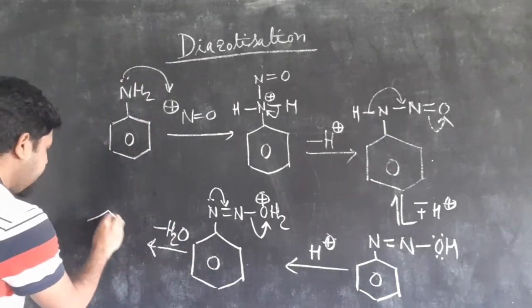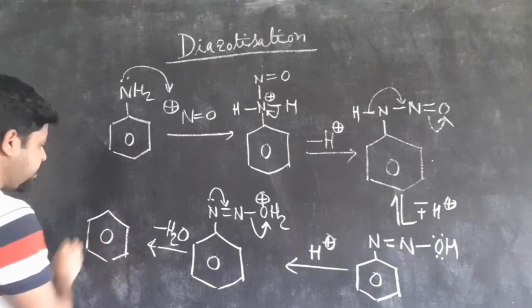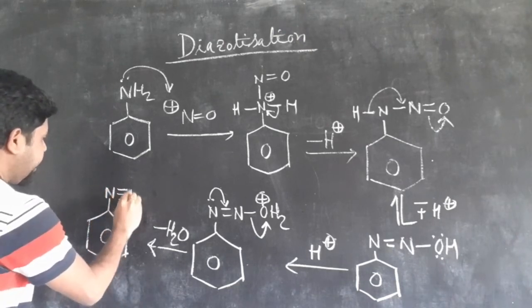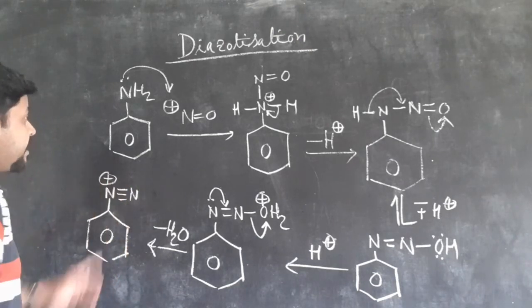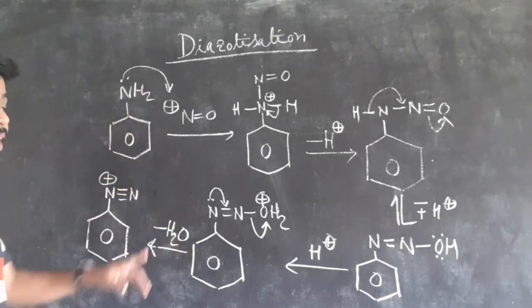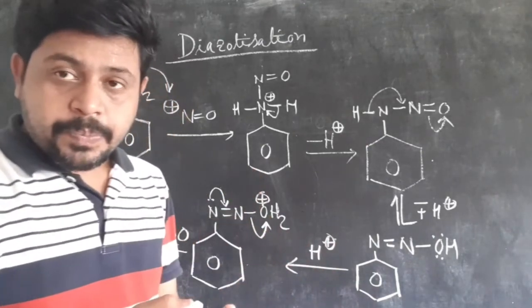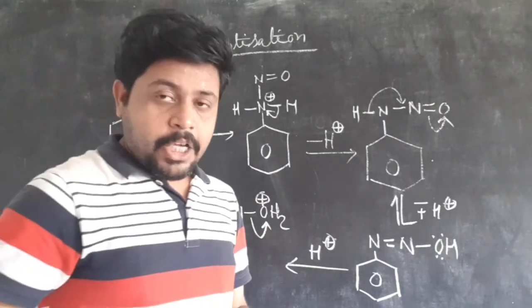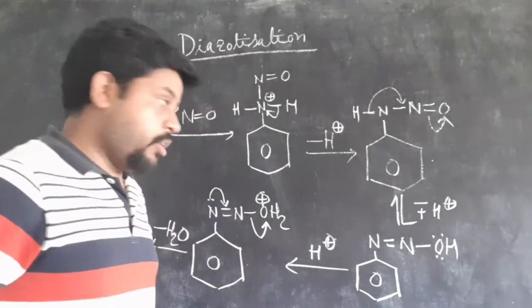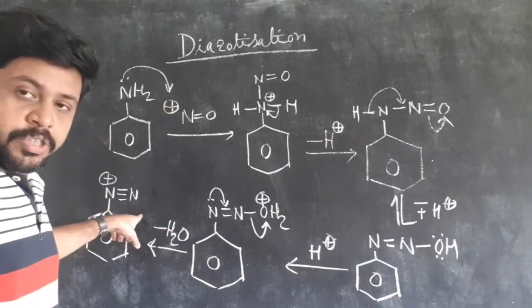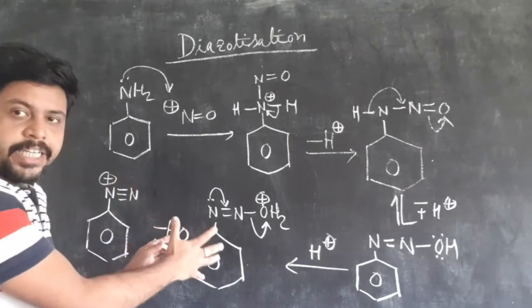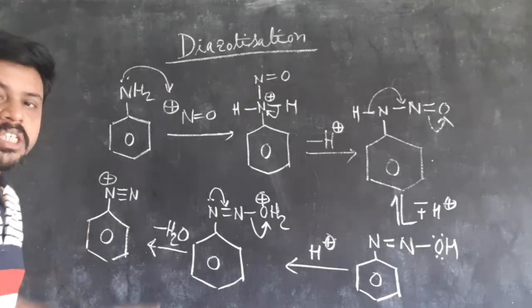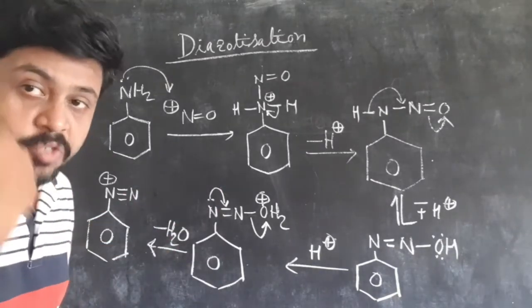In this way we are getting the benzene ring, and along with this, triple bonded N with a plus. And in our medium, when I use in the first reaction NaNO2 and dilute HCl, we have HNO2 and NaCl. So in the medium, Cl- is also there, and this Cl- is going to attach with this positive entity to provide the desired benzene diazonium chloride salt. So this is the entire mechanism, and this mechanism is very important.